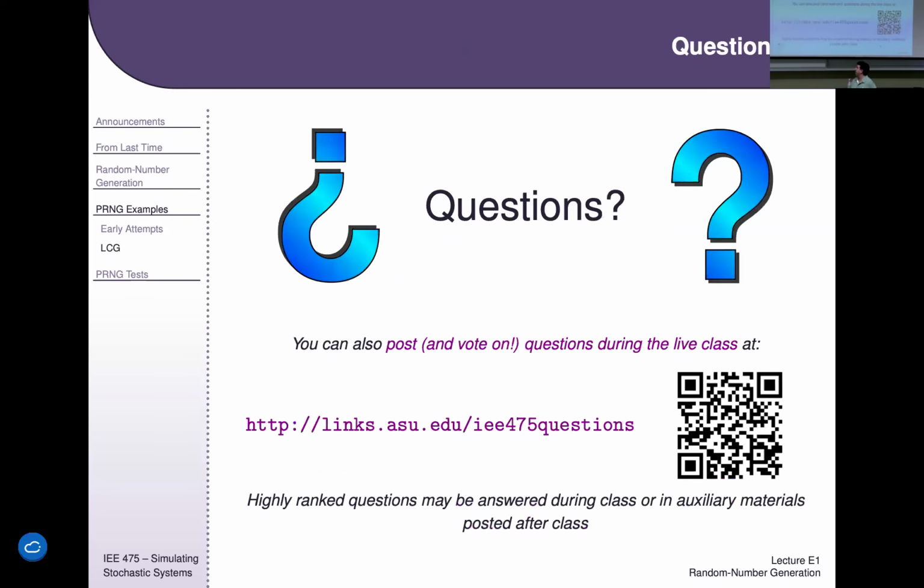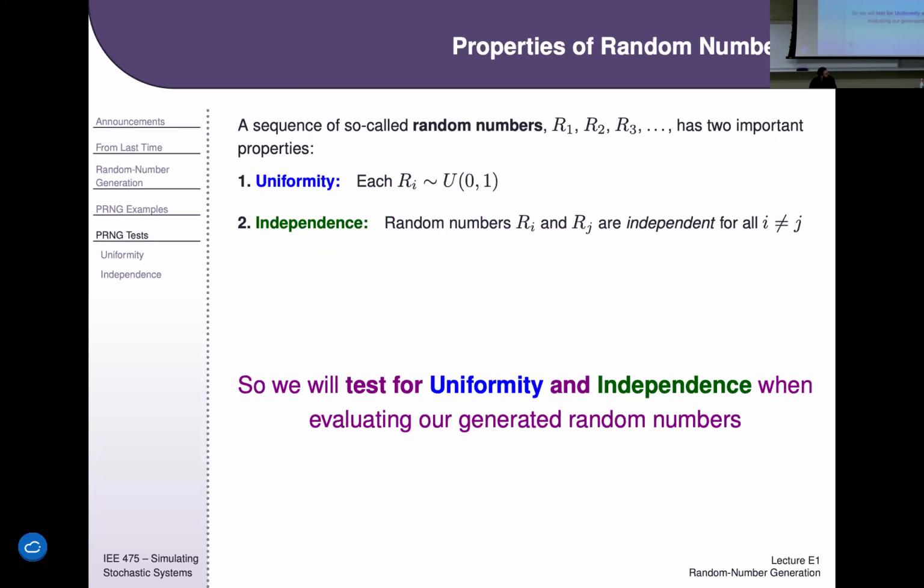Okay. All right, so now we need to open up this next topic, and we're probably going to finish this up next time, but I'm going to try to get as far into this as we can. Now that we know that uniformity and independence are so important, and we have candidate random number generators that I claim have uniformity and independence, then as engineers, you should be asking, how do we know for sure that there is uniformity and independence? So we need to know about the tests for uniformity and independence. And this is also stuff that can come up on the midterm. So how do we test for uniformity and independence?